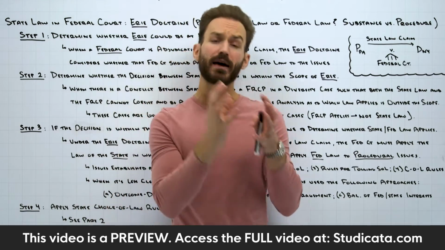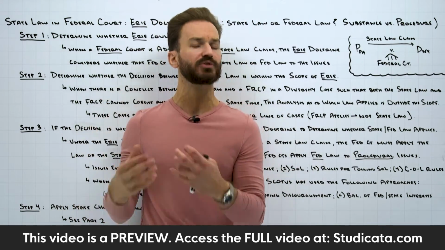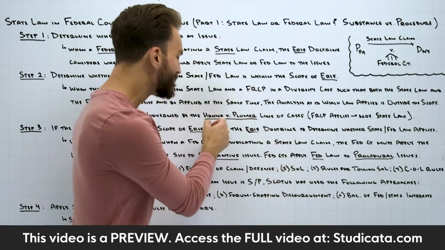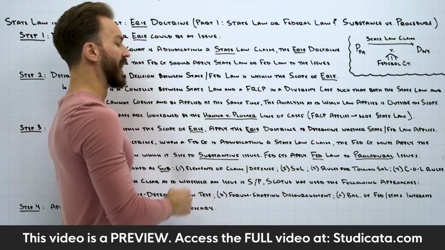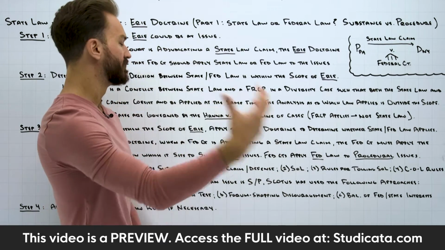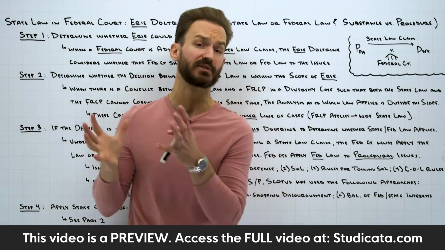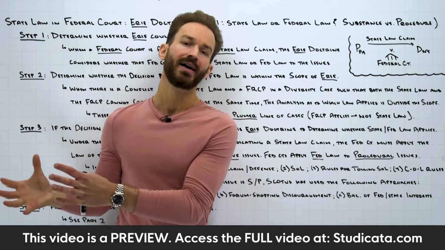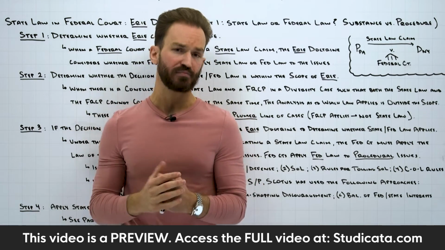So under federal statutory law, Rule 4 of the Federal Rules of Civil Procedure, this is a valid way to deliver service of process. Okay, so Hanna does it correctly based on federal law. However, it turns out under Massachusetts state law, this is not a valid way to deliver service of process.